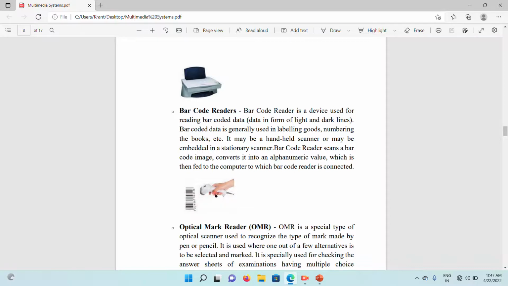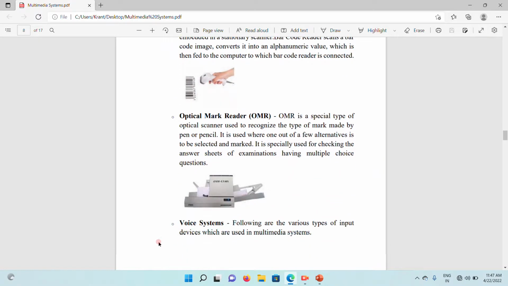If you observe this barcode reader in Reliance and DMart, for every product there is a barcode, and based on that barcode, they feed it into their computer. Once the product comes, if you turn it on, a laser light shines here, and whenever the laser light is reflected, it identifies the product. After identifying the product, it gives what the product is.